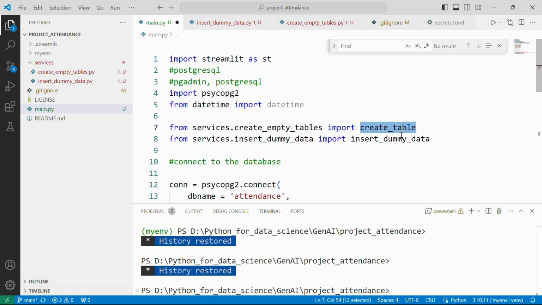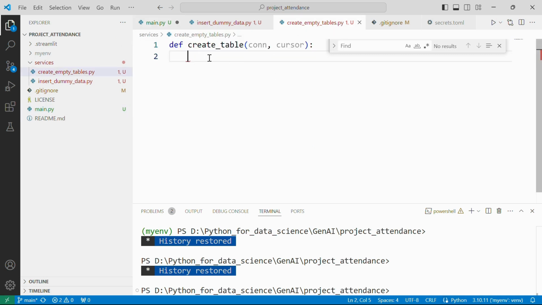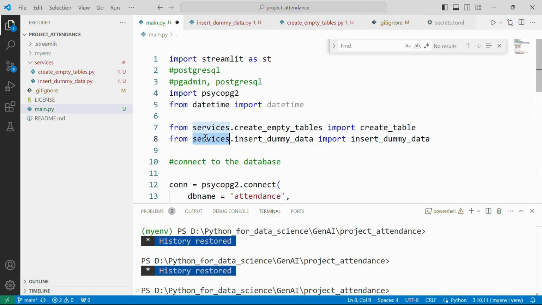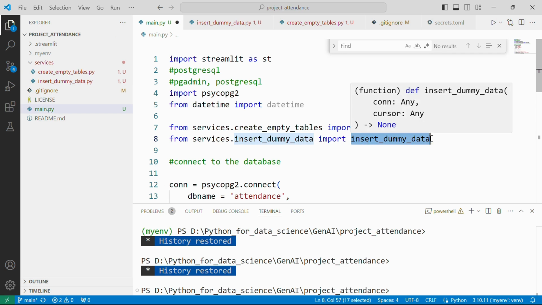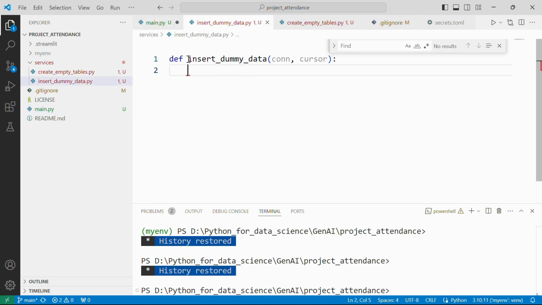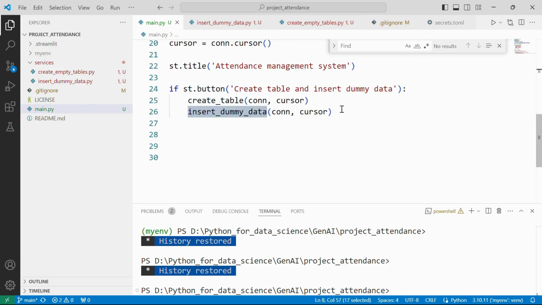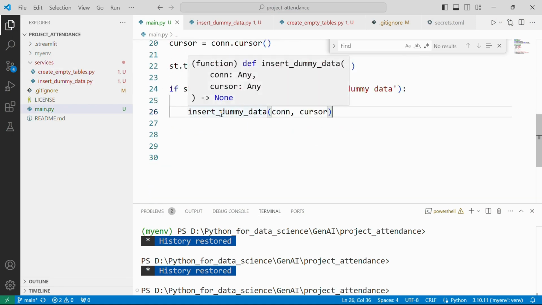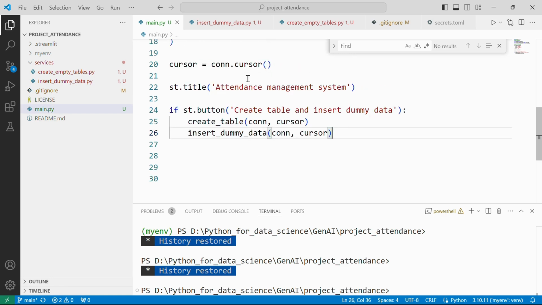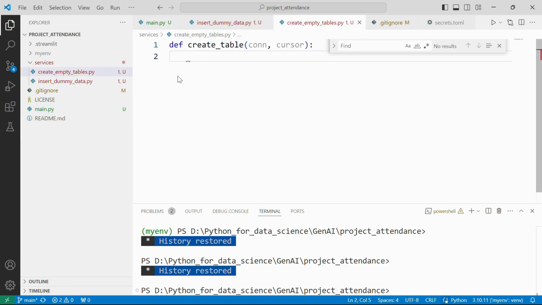Inside that file there is a function create table, which you can see here. Then there is the folder services. Inside that there is a file insert dummy data. Inside that there is a function insert dummy data. So here is that function. And so now we have created the functions. We have to go into these files and complete those functions.